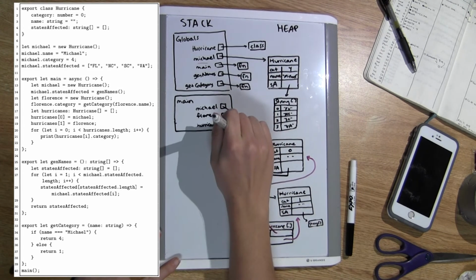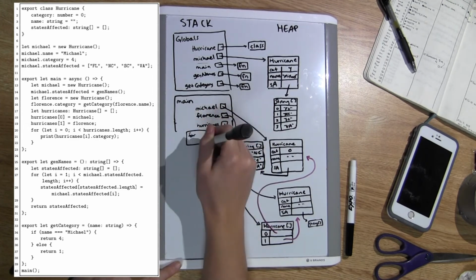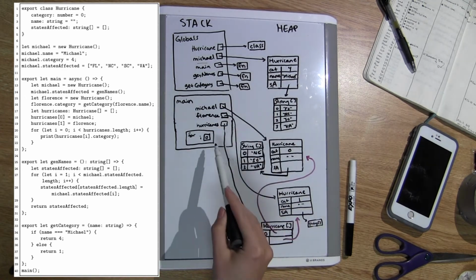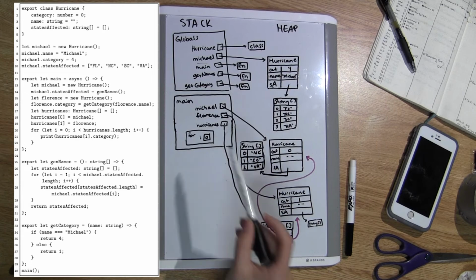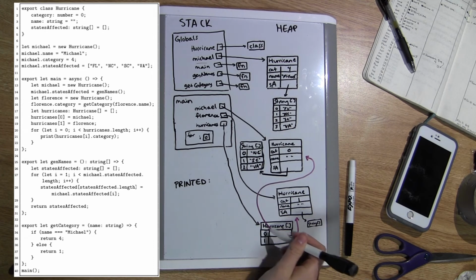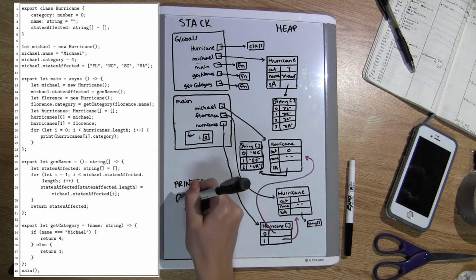In lines 20 and 21, we do a similar thing to what we did before with the for loop that we encountered earlier, where you create this mini frame within your frame that contains your i variable, since your i variable is scoped to only exist inside of that for loop block. Now each turn of the for loop here is going to print out the category of each hurricane element of this array. So for element 0, which refers to this hurricane, the category is 0.